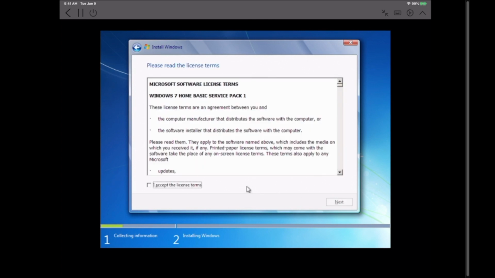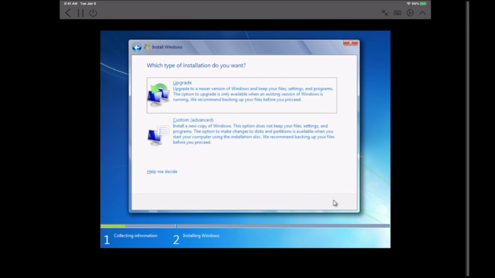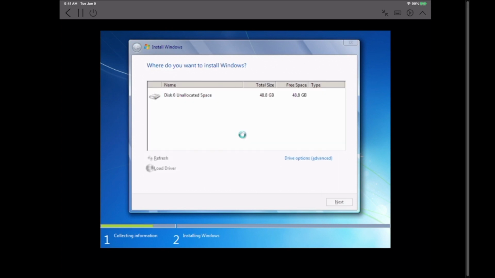We're going to accept the license terms, and hit Next. Okay, when we get to this screen, we're going to want to click on Custom Advanced. Make sure that our disk that we created, which was a 50 gigabyte drive, is selected, and we're going to hit Next.